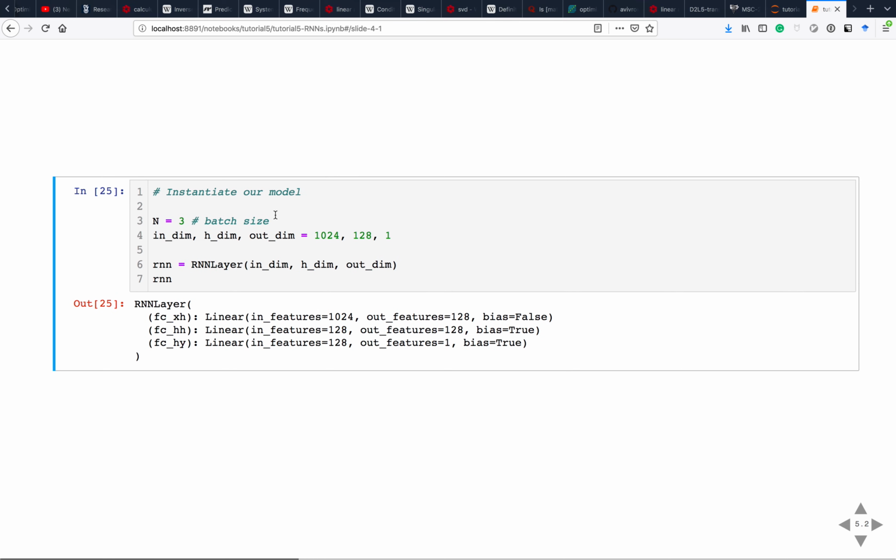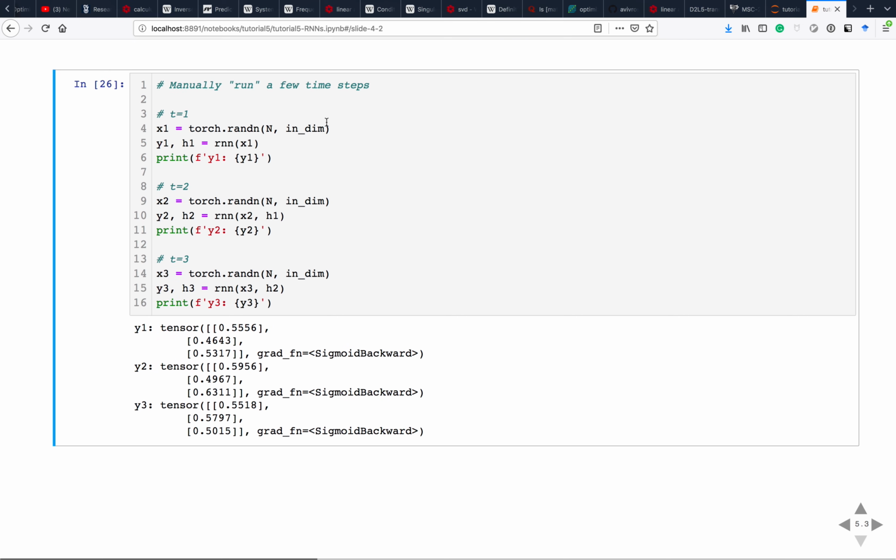It was 1024. Okay. So I'm just creating a batch of inputs that I will feed my model at time step 1.